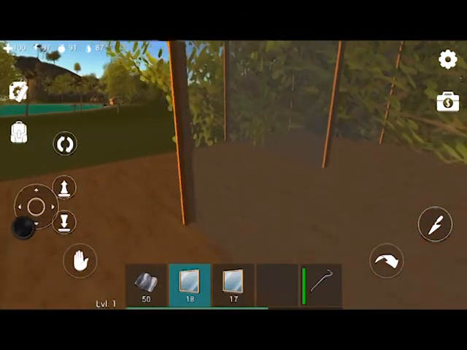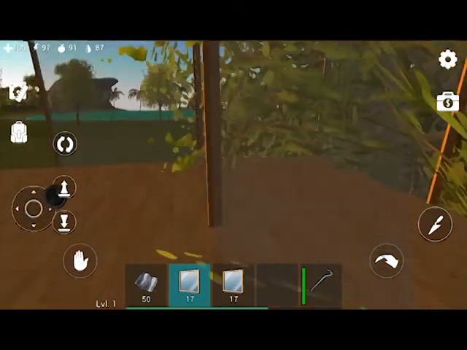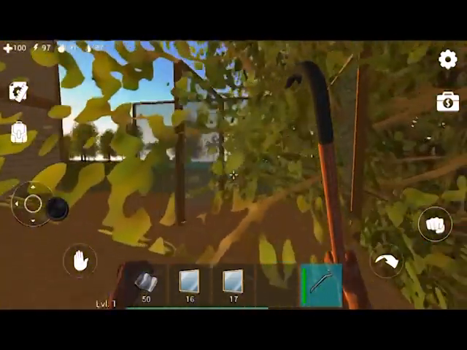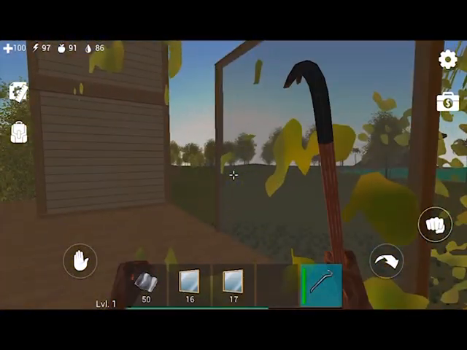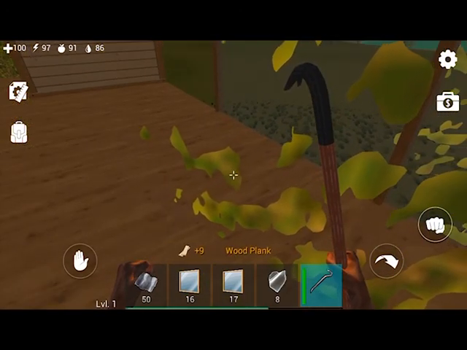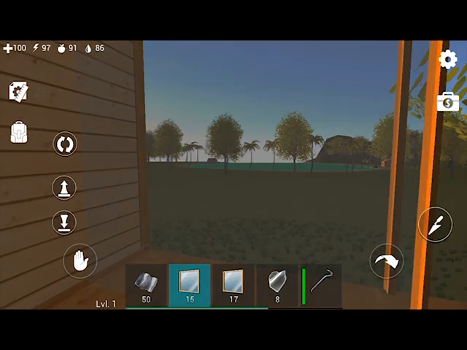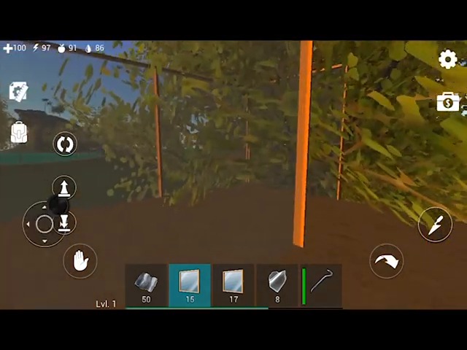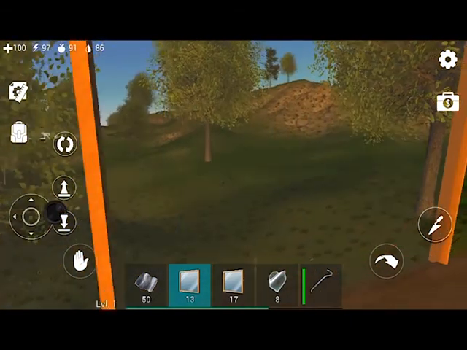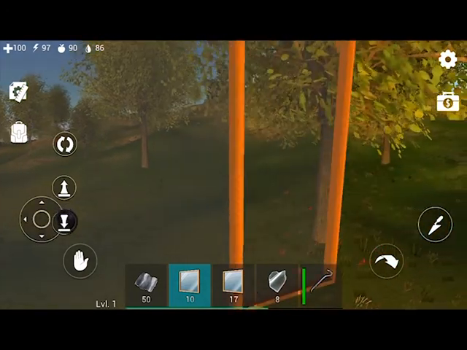So right here, we're going to finish this floor. I believe this is our fourth floor, so we're just going to finish that fourth floor. Let's go ahead and build around. I am going to run out of glass walls, so we are going to have to look for more glass fragments, but I'll leave that for another video.